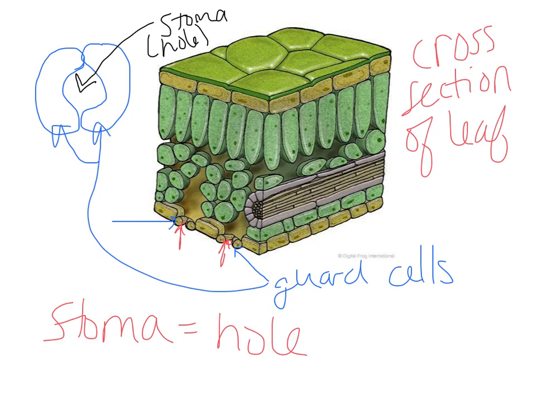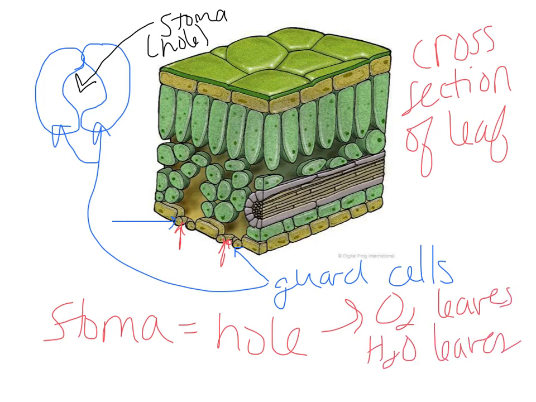So they control whether oxygen is able to leave the plant as well as whether carbon dioxide is able to get into the plant. Because the stoma is this little hole where oxygen leaves, water leaves. When it's hot outside and the plant is wilting because the water's being pulled out of the plant through transpiration, it goes out through those holes in the stoma. But it is also where CO2 will enter the plant. So that's how the plant is going to receive its carbon.